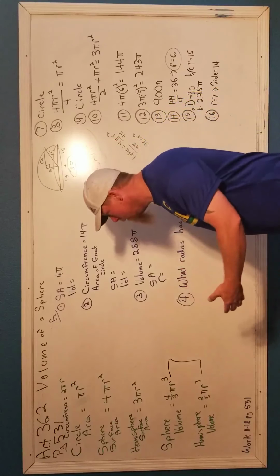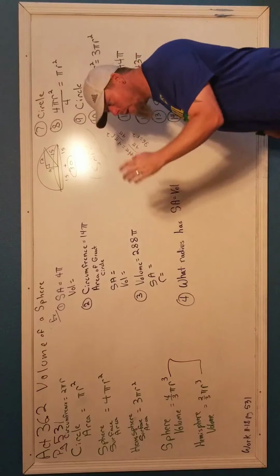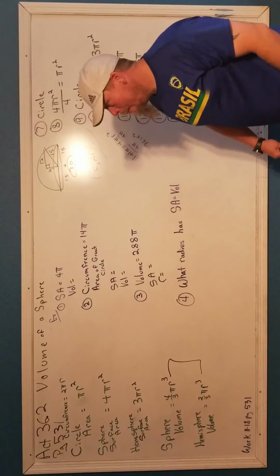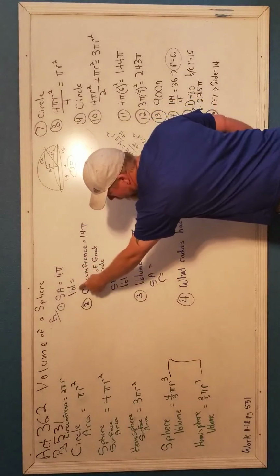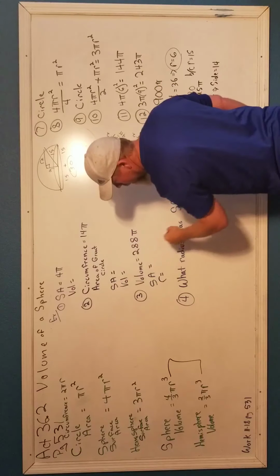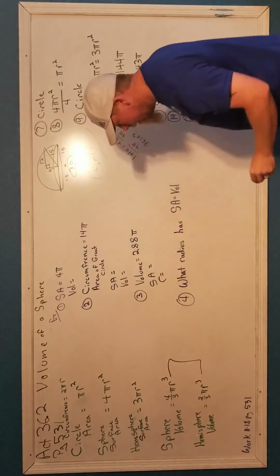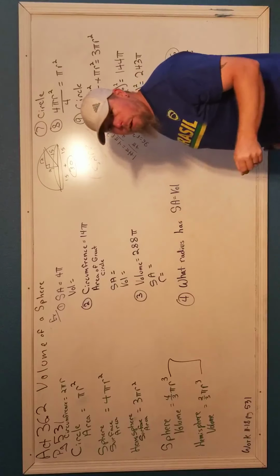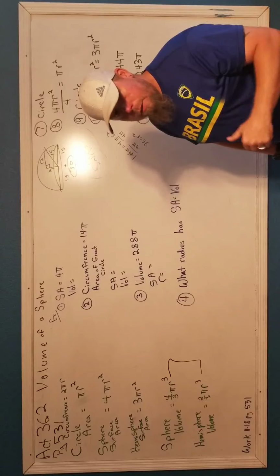All right. So I created some examples. We're going to use these formulas and work these 4 examples. What I didn't do in the last video, I'm going to suggest now: if you feel comfortable with formulas and manipulating them, go ahead and pause the video. You've got 4 questions here. Given a surface area of 4 pi, find the volume. Given a circumference of 14 pi, find the surface area and the volume. Given a volume, find the surface area and the radius. And then, what radius has a surface area equal to volume? What would the radius be of a sphere whose surface area is identical to its volume? If you want to pause and work those problems, go ahead. Otherwise, I'm going to start talking about them.